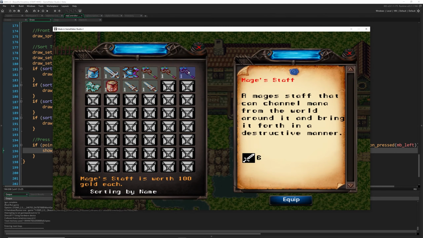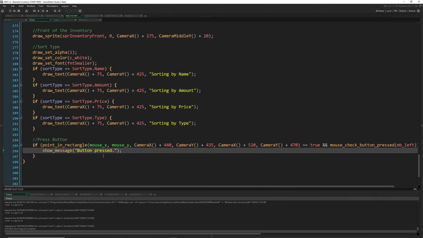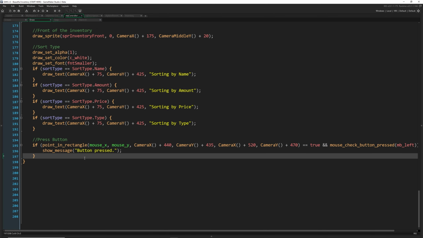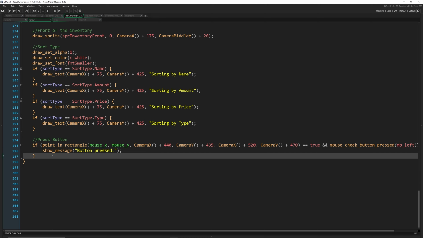Now we can open this up, we can lock this item and move between, and then we can click down here, and that's where you would call your script to then equip an item based on which one you have selected. And you know which one you have selected because that's the locked item. You can easily add in more data about the locked item, so you can just pull it right there, or you can grab it from somewhere else. Doesn't really matter. But that's how you would use an item with this inventory.